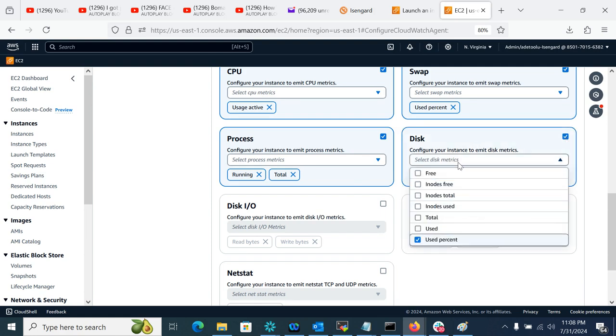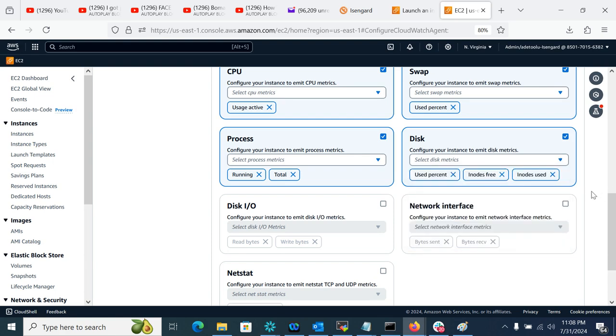So, okay, of course, the disks, I want to monitor the inode that is free. I want to monitor inode usage as well. And I want to know the percentage of inode usage and the percentage of the disk usage. So basically, what's the usage percentage of the disks that are attached.